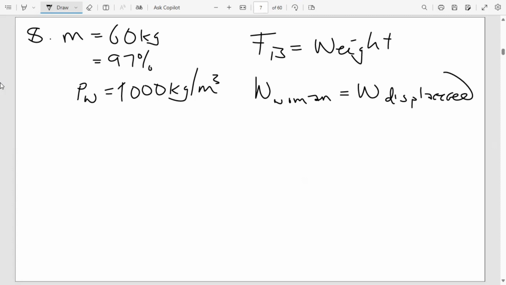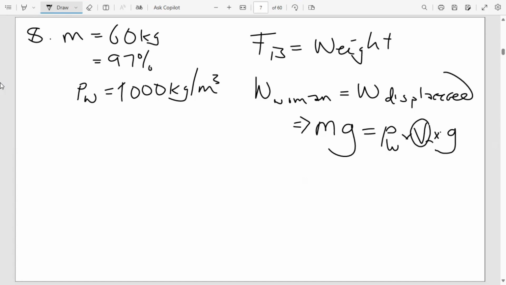So this is going to be equal to what? We have the mass times gravity, which is the weight of the woman, being equal to the weight of the displaced water. So the displaced water will be equal to the rho of the water, which is the density of the water, multiplied by the volume, multiplied by the gravity, like that. So V here is the volume of the woman's body that is submerged. Since that is the water that is getting displaced, it's the volume of the woman that is actually submerging. So the submerging volume is equal to the volume of the water that is actually getting displaced.